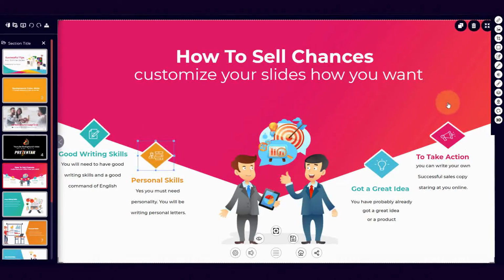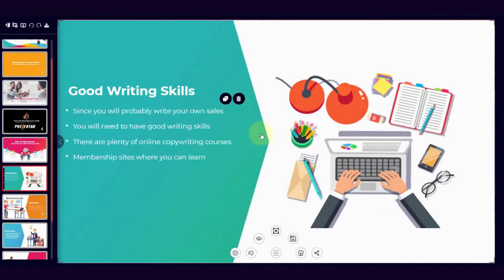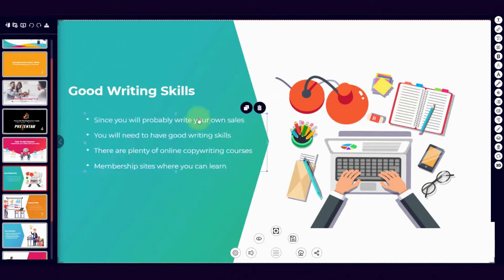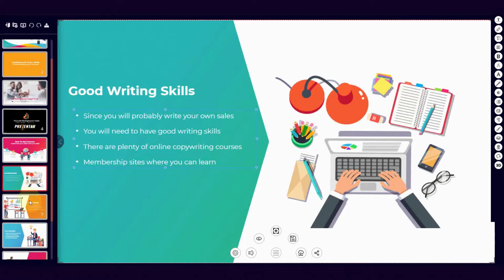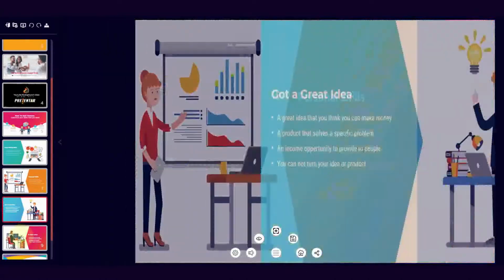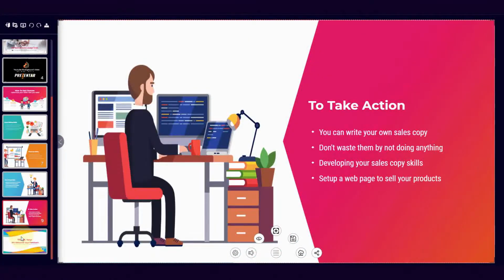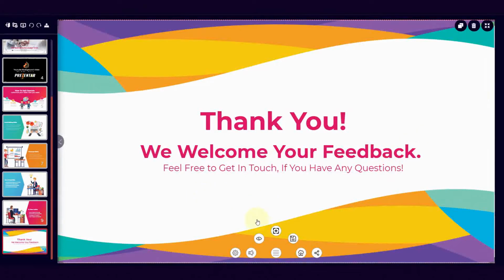Beautiful designs. You can add images to this. You can upload your own background. There's so many backgrounds in here anyway. Okay, let me show you some of these other ones here. You can customize the transitions as well. Change the fonts, the styling, the colors, the themes. Just really well done. Okay, you could add your links at the end as well.